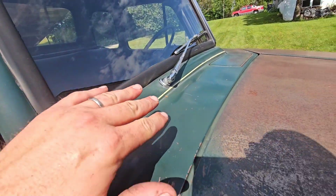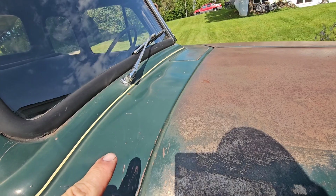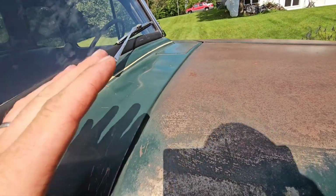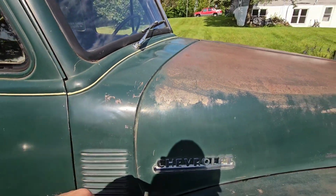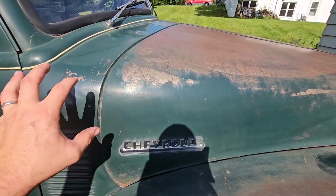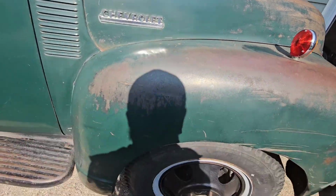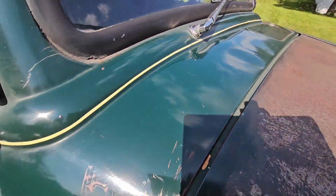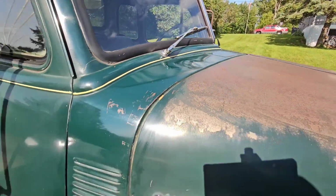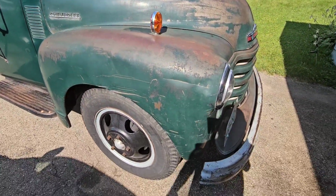I am, however, gonna buff the cowling here by hand real quick. I don't want to use the machine and have wax flying onto the shine juice and shine juice onto the wax, so I'm just gonna do this part by hand quick and then juice. Alright, the cowl looks much better. Now on to the easiest part of this, shine juice.